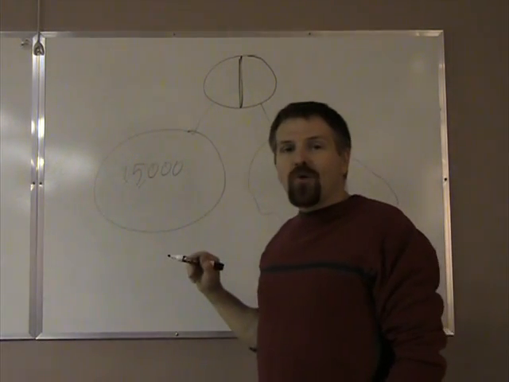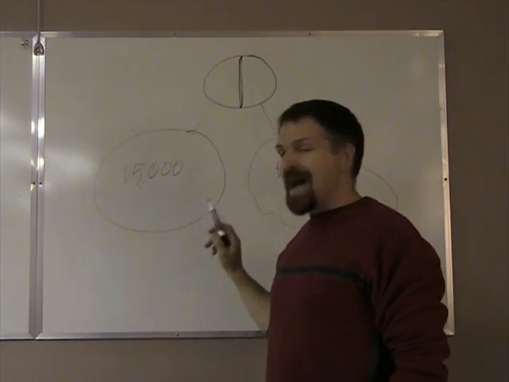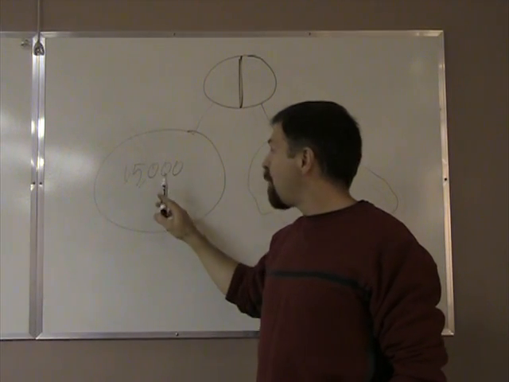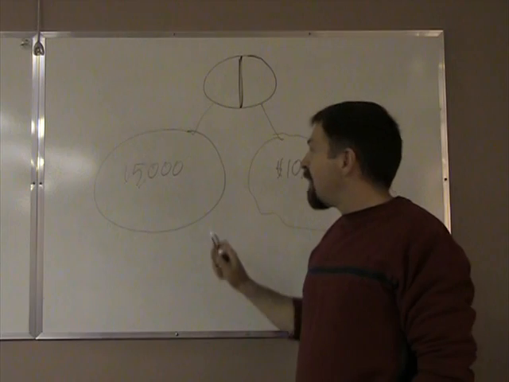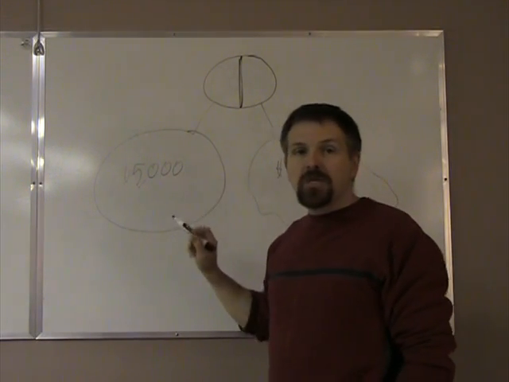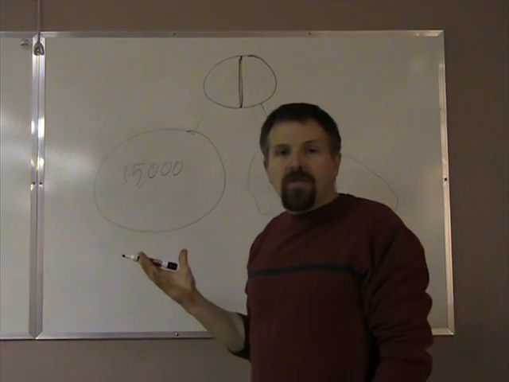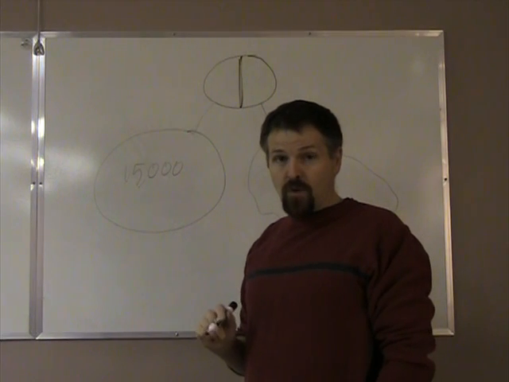And most binary plans are going to pay you on the side that has the least. So in this particular example, it would be $5,000. So you'd be paid on the sales volume of $5,000 on each side. There's a corresponding chart that you would look at to figure out what you were going to be paid.